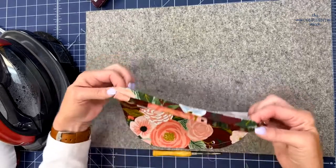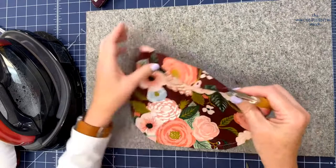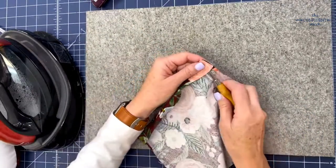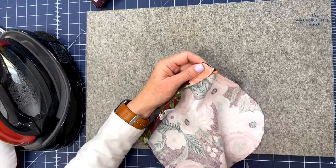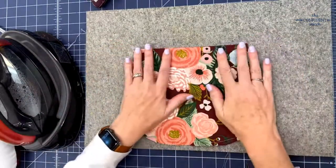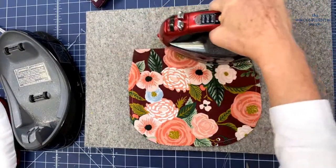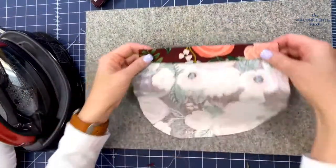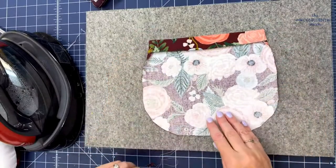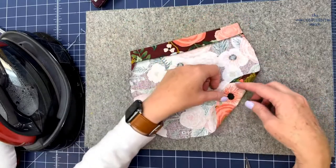So now that you've made the top, you're just going to flip it around. This is an awl but it's not sharp — I never poke out my corners with something sharp because I will poke too hard and make a hole. So I've made my corners relatively crisp, and I'm just going to press the hem in place. So that is ready to go. At this point you should actually top stitch the hem, but I'm not doing that today.